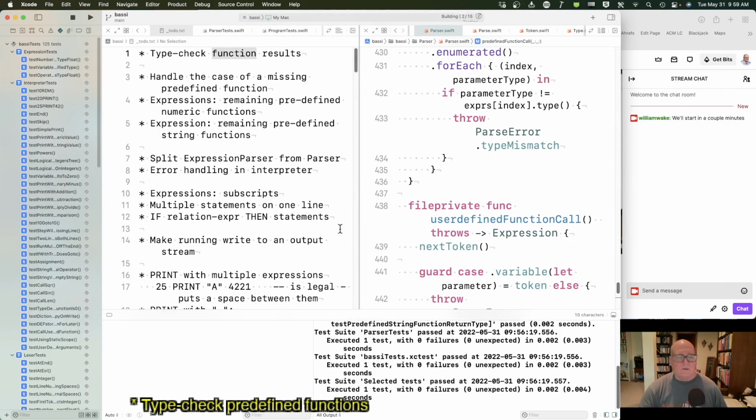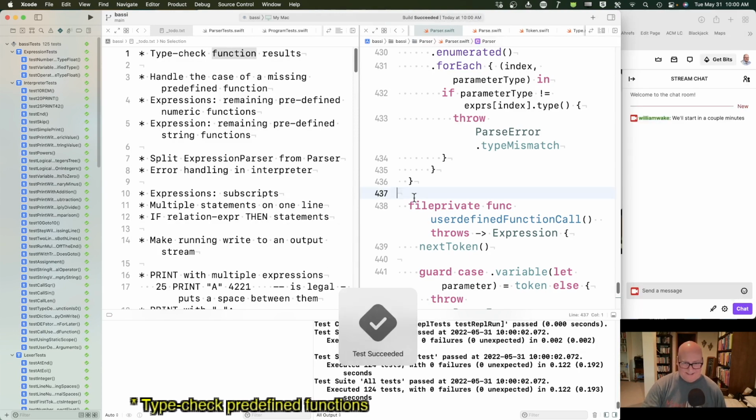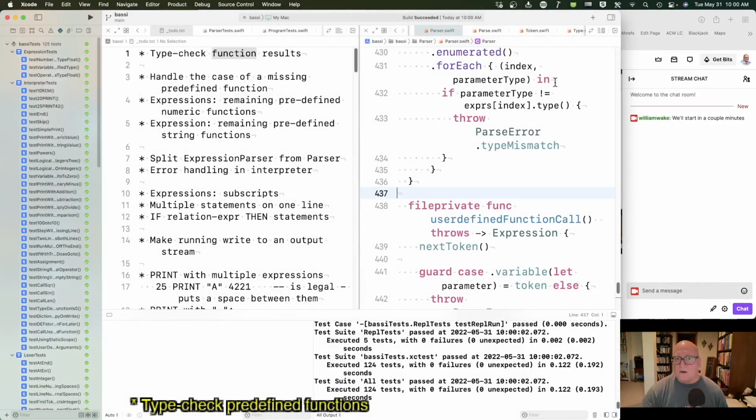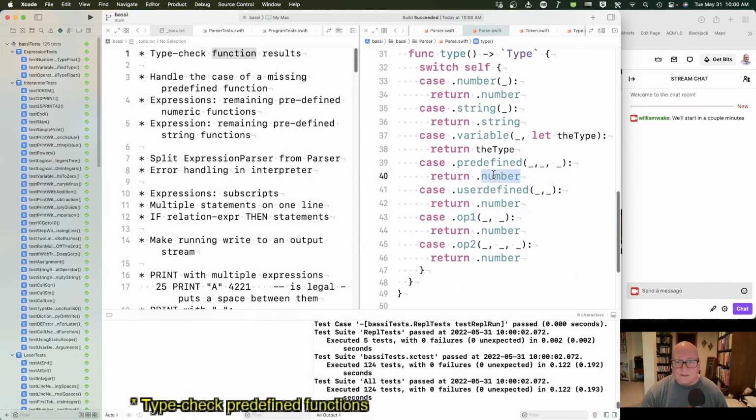I don't think I pushed it before, so let's hope it does. Okay, so we make predefined functions return their result type. This is calls, really. And then there's still something wrong. Oh, what's going on here? Why does nobody care that this is wrong?